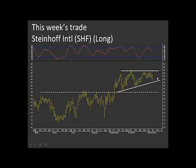For me, the price action is what's more relevant here. And I think the price action, given this ascending triangle structure, looks good. Also, just in terms of an ascending triangle, usually you want to see 5 waves, ideally, and typically the 5th wave is the one that breaks out. So what I see here is we've got 1, 2, 3. We're in the process of the 4th wave of that triangle structure forming now. If we start to see a reversal up and a move higher from here, then that would probably be the 5th wave, and that could quite feasibly be the one that breaks to the top side. So all in all, fundamentally and technically, I quite like the look of Steinhoff here. So we've decided to go long of it this week.